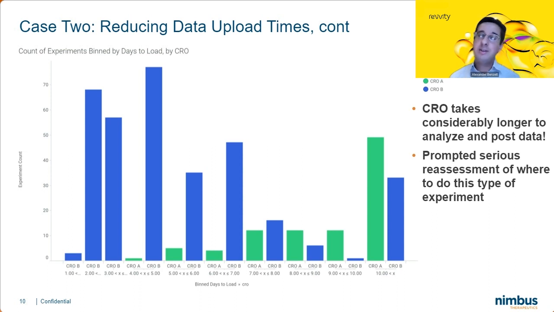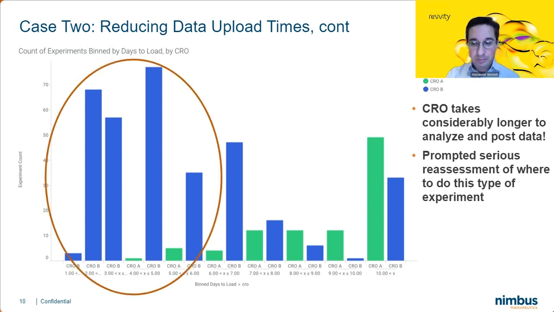In terms of how long it takes to turn around and get the data back to us, we settled on greater than 10 days, because after 10 days the extra resolution of how long it takes isn't as material of a difference. And what we can see here, looking at CRO A and CRO B, is that CRO B is very good at turnaround times. They're very good at getting things to us within really 1 to 5 days, whereas CRO A, really, they're not in that space.